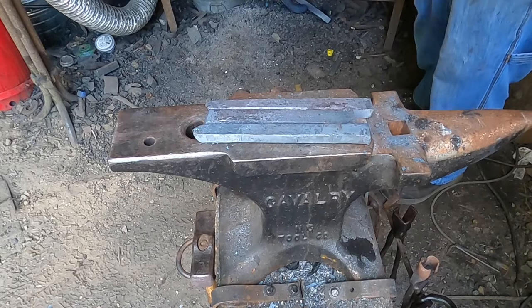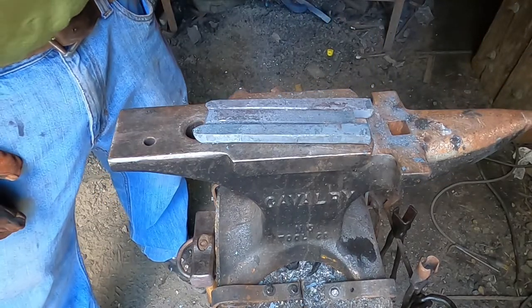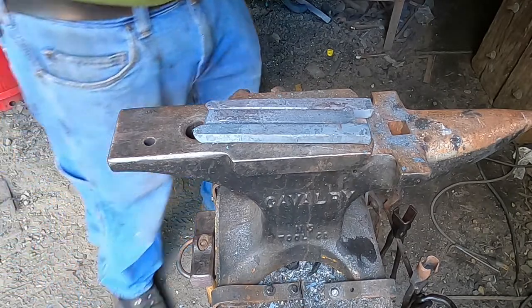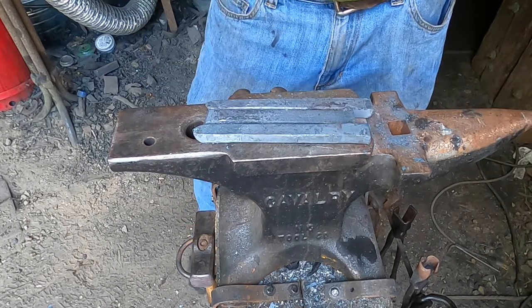So I didn't intend to break it completely in two, but the first cut that I made when I was working on the second one gave me a little trouble, and the first one broke. So I just went ahead and completely cut the second one also.